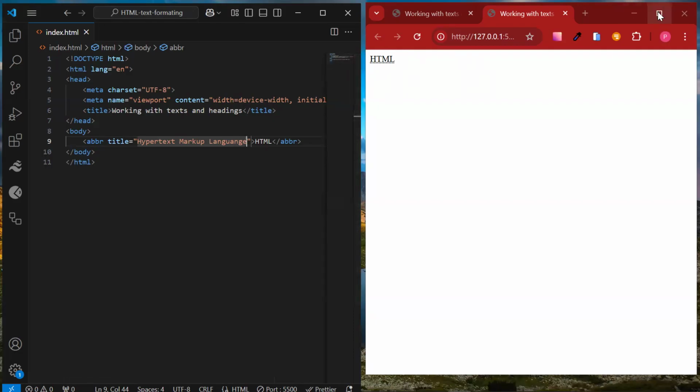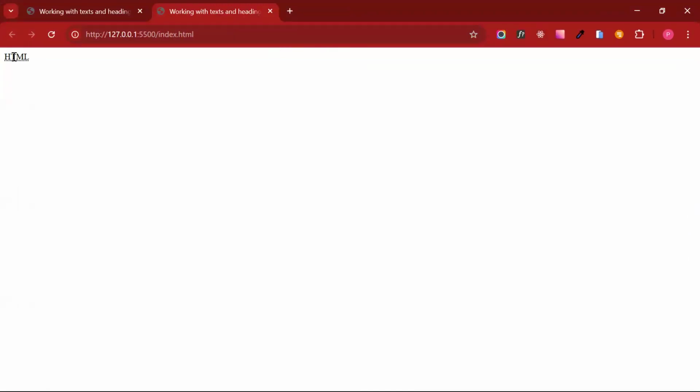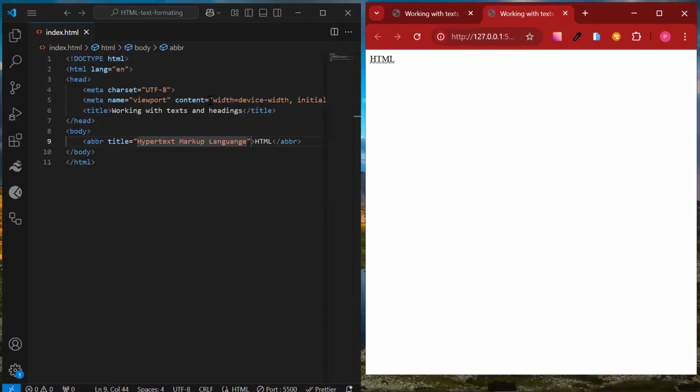The HTML word has some dots put under it, just to show us that this is HTML in full that has been put in the abbreviation, just as I've done it here. So that's it.